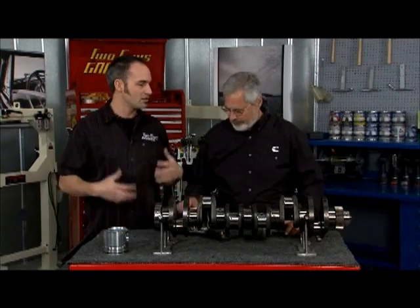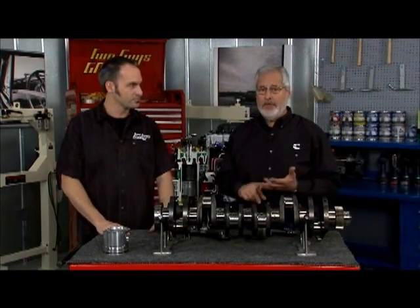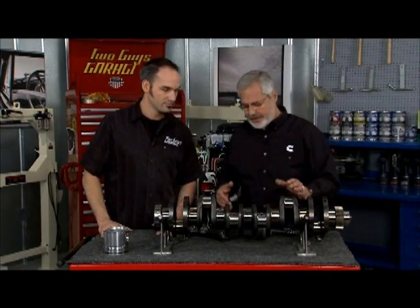Welcome back. We've got all the guts, all the structure and strength that makes that new Cummins engine powerful and lasts long and gets you down the road hauling those huge loads. You talk about dependability and durability — an evolution of the 5.9. In fact, the 5.9B engine, over 40% of the parts of that engine are carried over into this 6.7 turbo diesel.